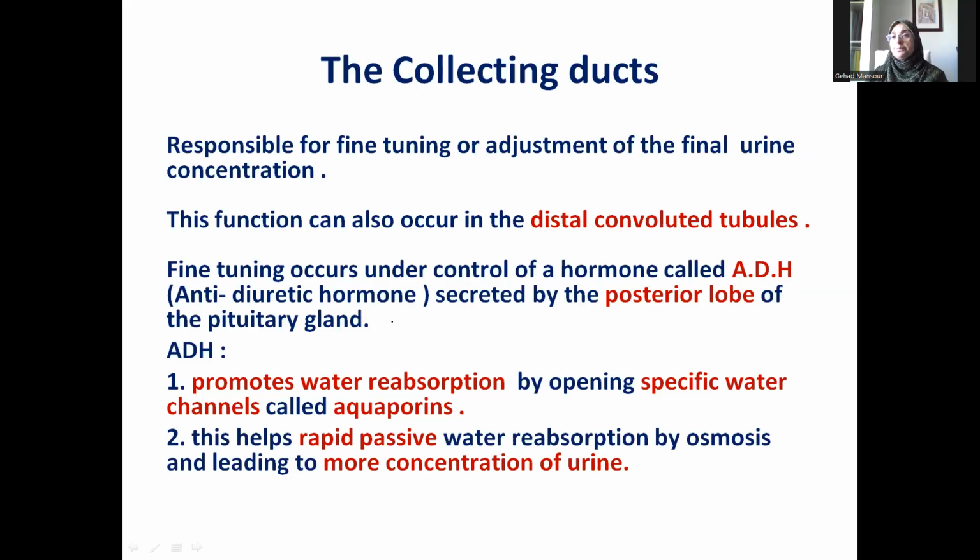What happens if the posterior lobe of the pituitary gland does not secrete enough antidiuretic hormone? The aquaporins would be closed. There would be no reabsorption and no returning of water to the blood, and the water will be lost in urine. Urine will be very diluted and will have huge volumes, and this condition of deficiency of the antidiuretic hormone is called diabetes insipidus. It is a rare condition, but it is one important cause of polyuria.